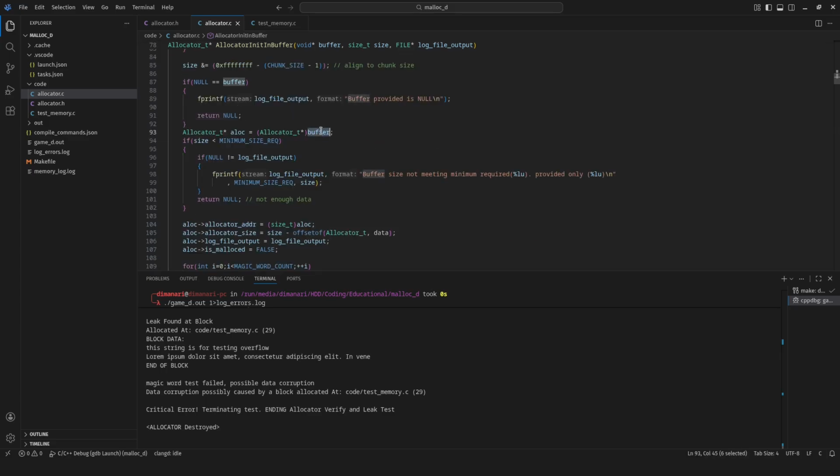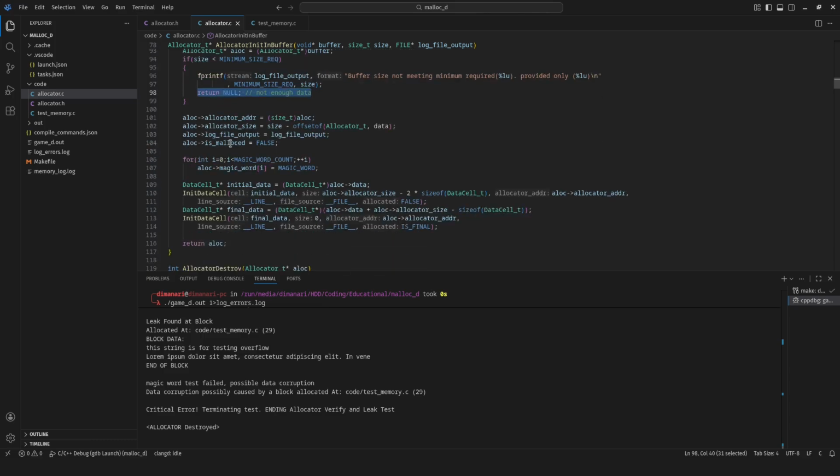Then we modify the buffer to an allocator pointer and say, okay, this is an allocator. Then if the minimum size requirement is not met, we output the buffer size not meeting minimum requirement, %lu, provided only this much, minimum size requirement size, so we actually know that there is an issue. Fail because not enough data.